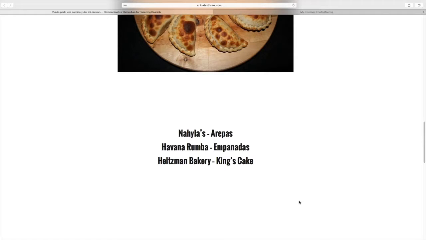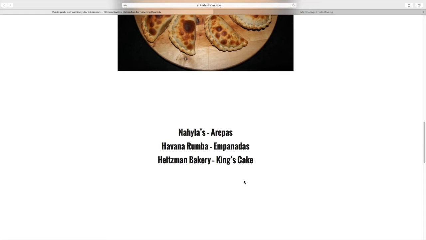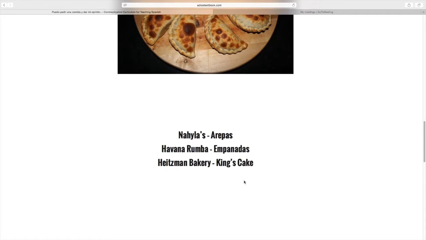But if you can bring in 2 different options of food, then students have a purpose for ordering in the target language. If you have empanadas and one is chicken and one is just vegetables, then they can say, okay, I want the chicken empanada. And they actually have a reason to tell you which one they would like and a reason to do it in the target language. In fact, if I brought in food, I would also even see if I could get a guest speaker to come with them so they weren't ordering from me, but they were actually talking to a native speaker. That would be really great.